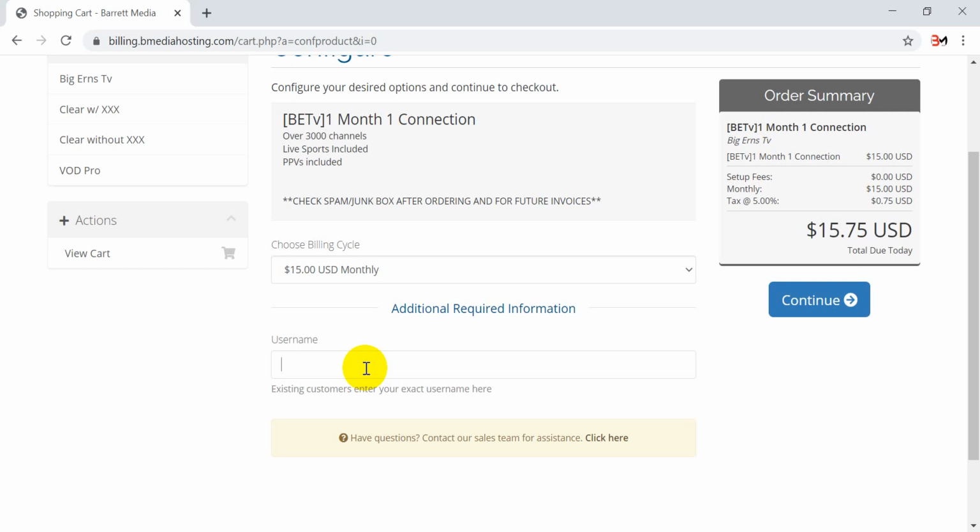If you're a new customer and you would like to create your own username, then you can enter what you want your username to be here. The system still may not allow it if it's not at least so many letters, or if it's a name that's already being used in the system, and I will have to manually change it. But when you get your email with all your information, you will see what your username and password ended up being. So you want to make sure to fill out this username section before you continue. And then once you've filled that in, we can go ahead and hit the continue button here.